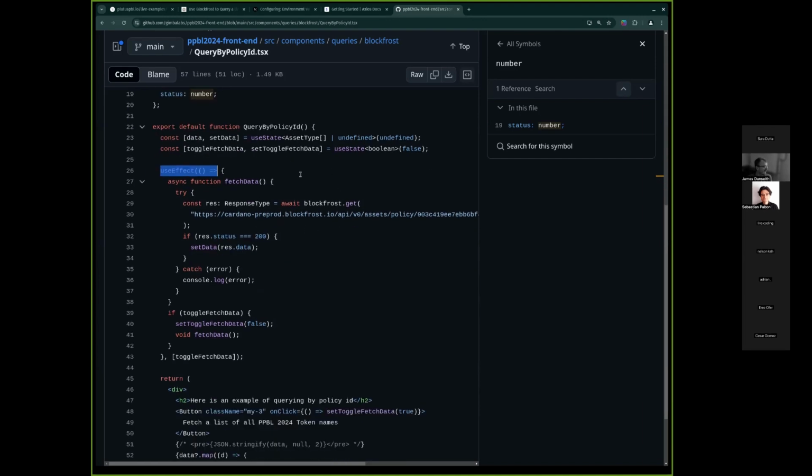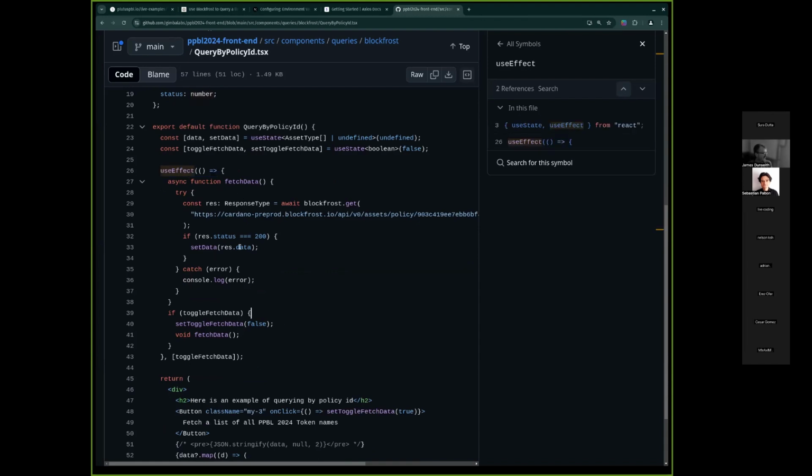What you can see right here is that this use effect hook is going to run every time the value of toggle fetch data changes. The way use effect works is when you load up a web page for the first time, the use effect hook will run for the first time. Then it will run again anytime the variables in this dependency list change.